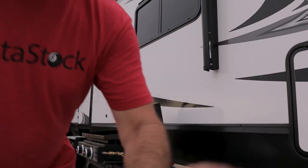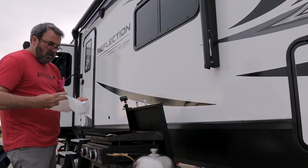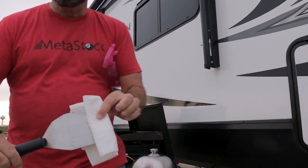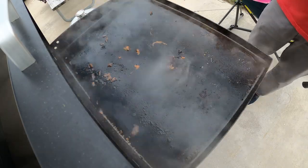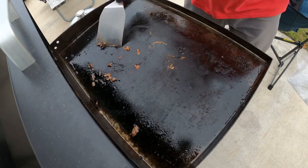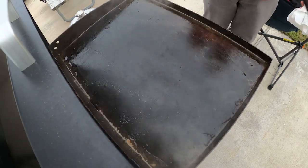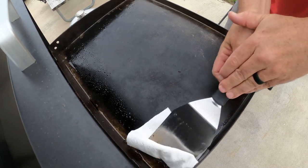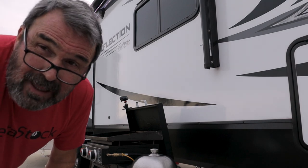The griddle, as I understand it, you're supposed to do it while it's still hot and spray water and open it up, the steam pours out. So you want a lot of paper towels? A lot of paper towels. I just fold these over and over and over. See, like that. Then I just spray. Spray all day. Yuck.